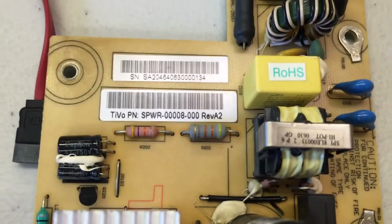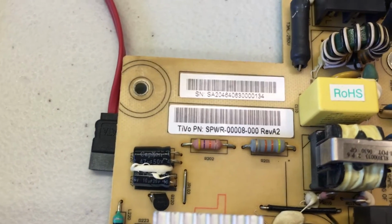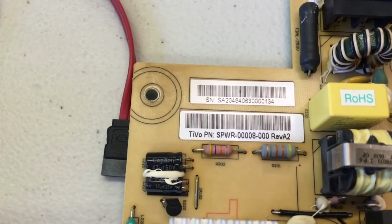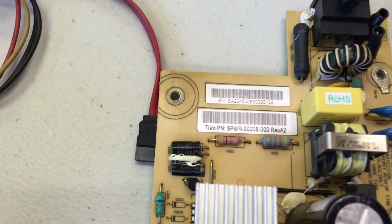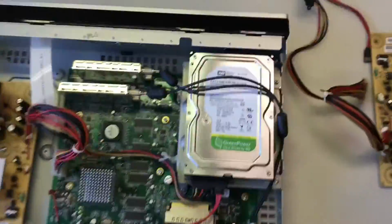All right, and just to verify, this replacement power supply that you're going to install in this unit must be SPWR-00008. So any power supply that starts with that will work, but a different model number there will not work properly in this unit. So make sure you have the right one. All right, let's disconnect this power supply and swap it out.